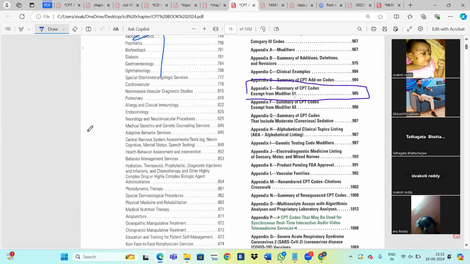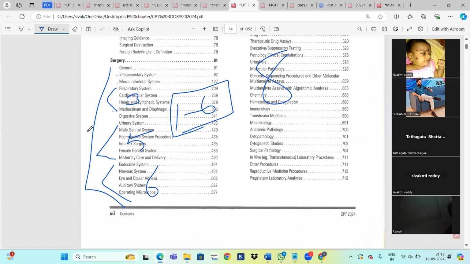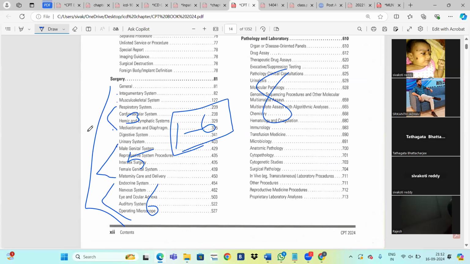Okay, this is the CPT code. In this sequence only you will get codes. The code series starts with the 99 series E/M, and after that the 0 to 9 series codes you will get in sequential manner. This is the CPT book arrangement. So you won't get any questions on evaluation and management and anesthesia. The 1 to 6 series you will get the questions from. Surgery, we can discuss this series of codes only.